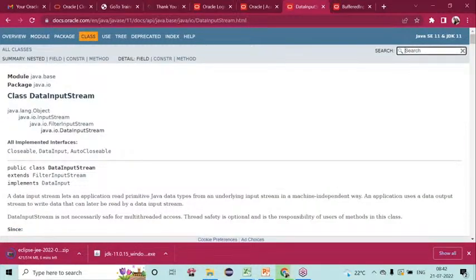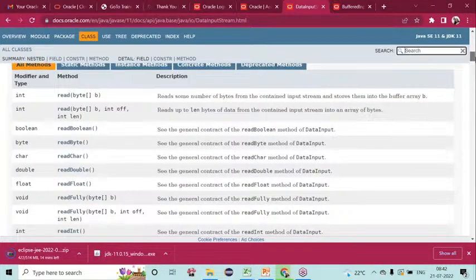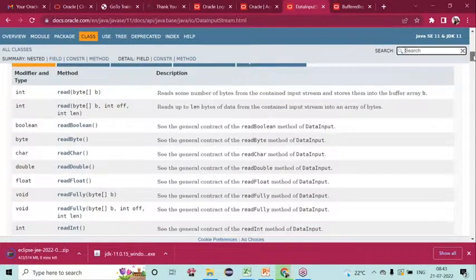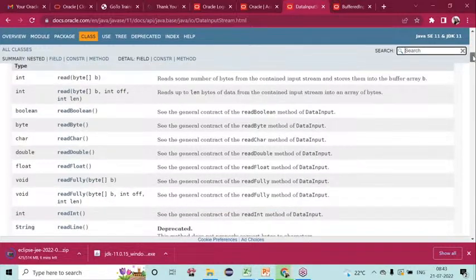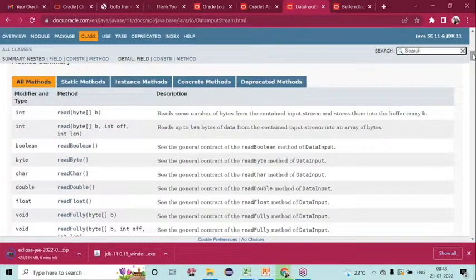In this class, what does it contain? It contains some data fields and some constructors and some methods. If you can see behaviors, these are the methods, right? See all methods. See the naming conventions for defining methods. If you observe, some methods have two words: readBoolean, readByte, readChar. In readBoolean, 2 words are there. First word, starting character will be lowercase. From second word onwards, starting character will be uppercase.